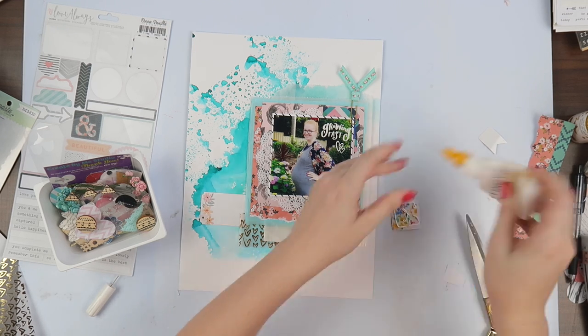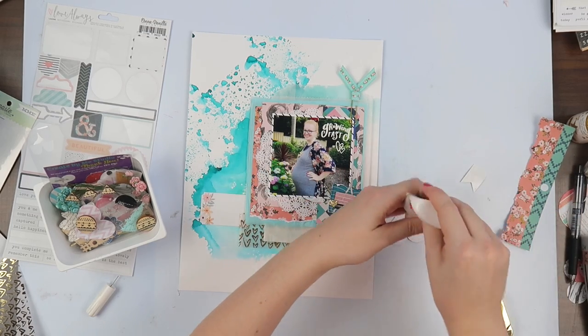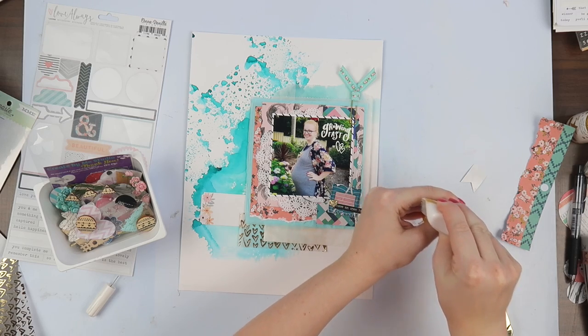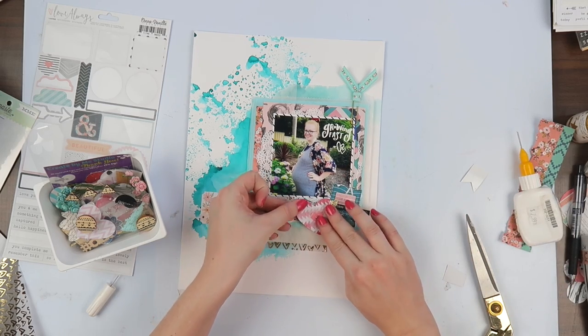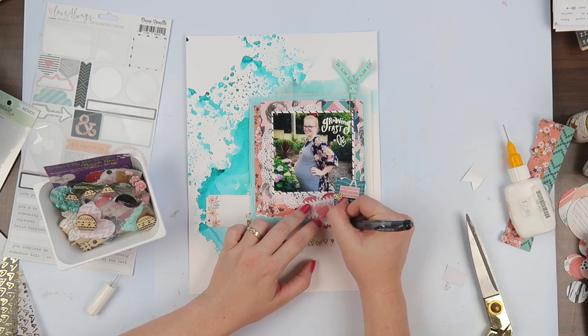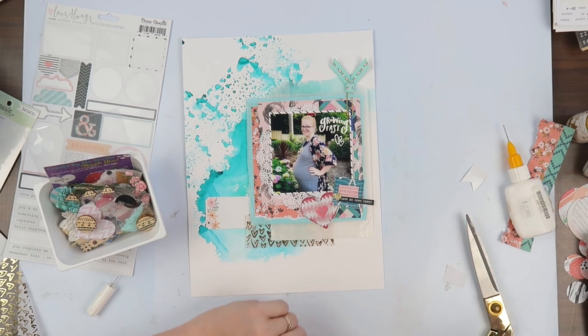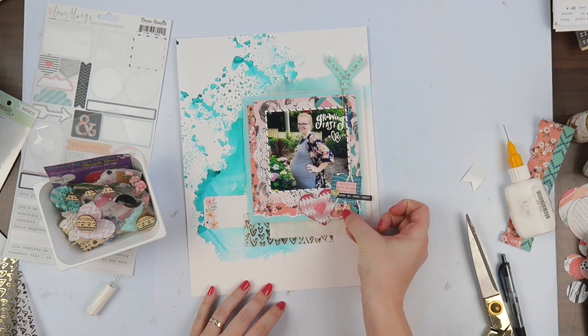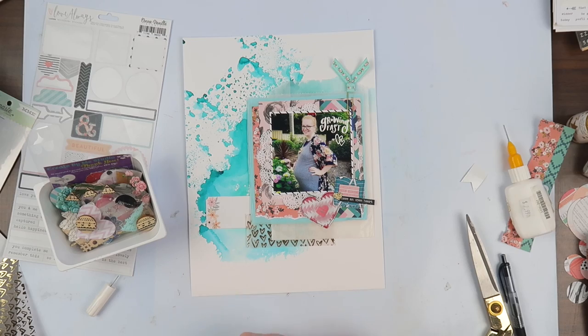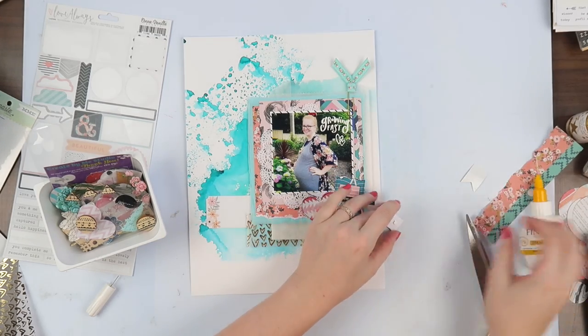And this layout is quite a busy one, but I really like how it worked out, and the background mixed media doesn't appear as busy because it is just one tone. I think if I was to use a few different colors, even just a few different shades of blue, it would have looked a lot busier. But because I only did one, it's not too bad.